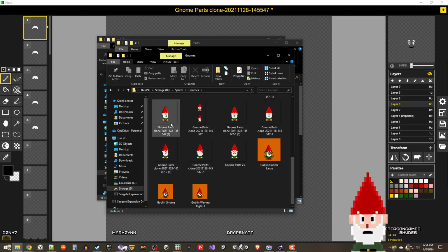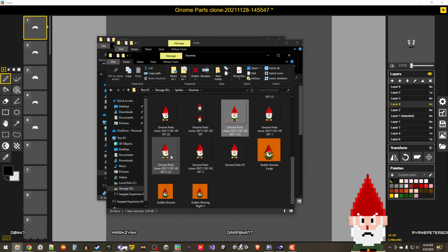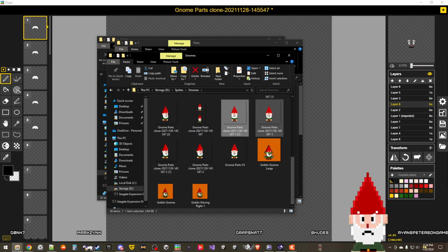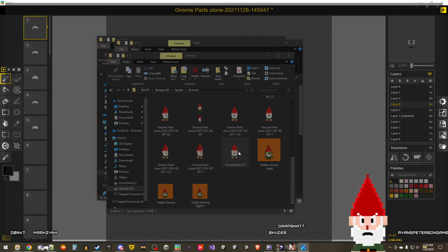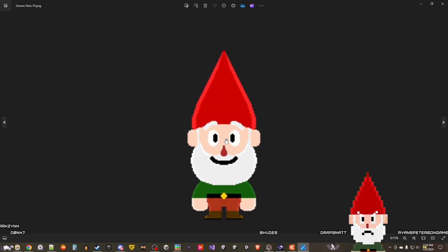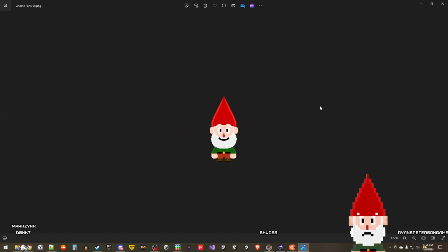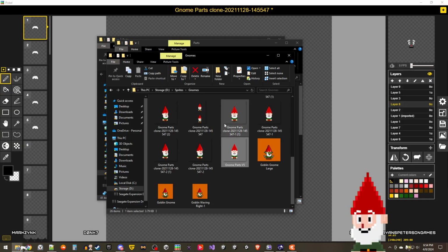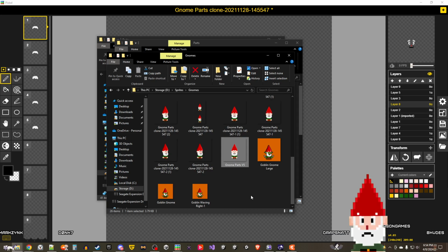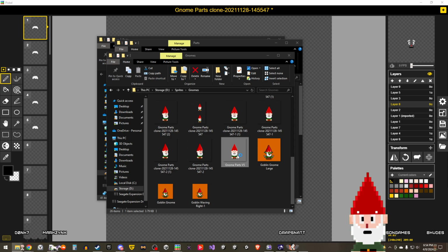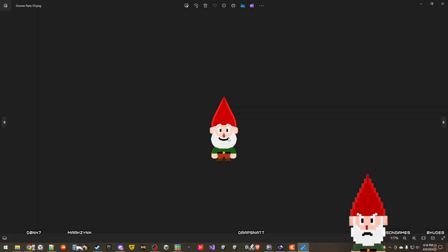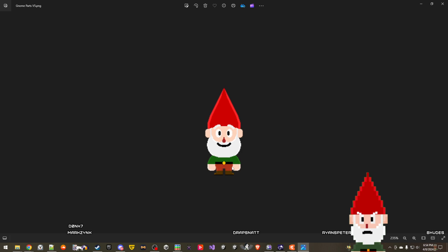Yeah, I have this gnome parts. And that's the old version. It's not gnome parts of E5. I kind of wanted to add some round to the belly, but it just wasn't looking right. But I think adding some round to the hat really brightened up the face in a way I like.